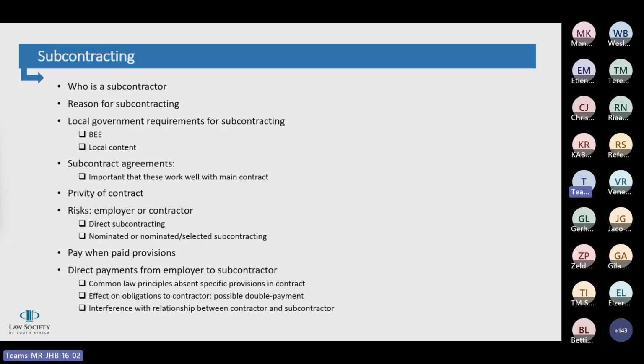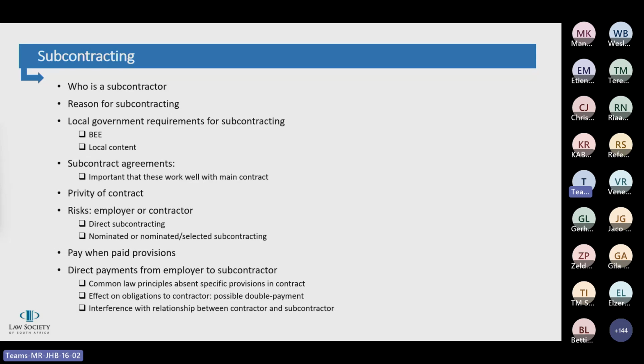Now, what these pass-through provisions usually do is they say the contractor will do everything that it can to ensure that there's a successful claim against the employer. But if the employer rejects that claim, then unfortunately the subcontractor's claim is going to be rejected under the subcontract as well. Now, of course, this creates many challenges and possible issues if it's not well drafted. So we have, through lessons learned and drafting many of these types of clauses, learned how to properly deal with those pass-through provisions, how to make them work, how to make them fair, and how to make sure that the subcontractor isn't just left to its own devices and at least has some say in what happens to its claim.